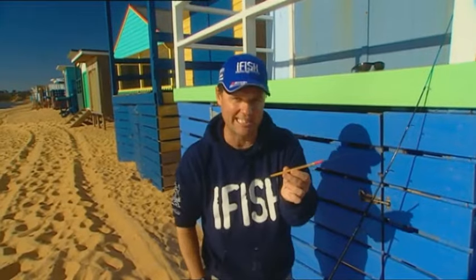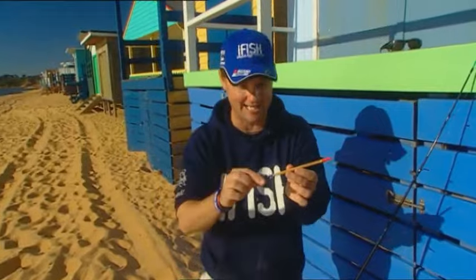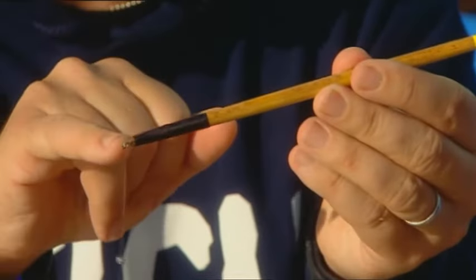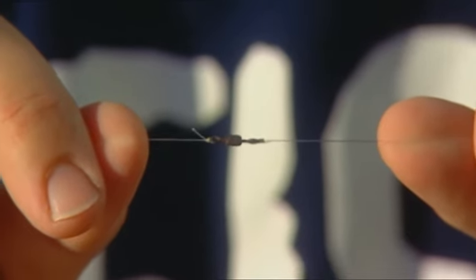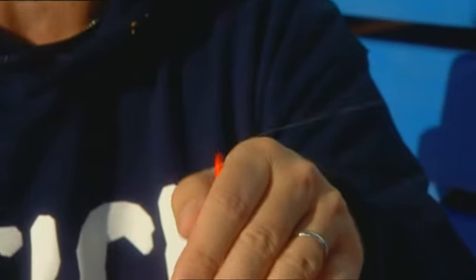Because we're working on the KISS principle today — keep it simple, stupid, that's what they always taught me in school — this is a quite simple rig. Pencil or quill float, depending where you grew up. The line goes through the little stopper on the top and runs through the bottom, so it's now attached. Underneath that I simply add split shot sinkers pushed down onto the line, a very small swivel in the middle, and on the end is four-pound fluorocarbon. Fluorocarbon makes a massive difference, particularly when you're fishing in shallow, clear water. Four-pound, a couple more split shot, and on the end my little Eagle Claw long-shank hook. That takes the twist out, the sinkers make sure the float sits up beautifully when I cast, and when the float goes under, you've caught yourself a fish.